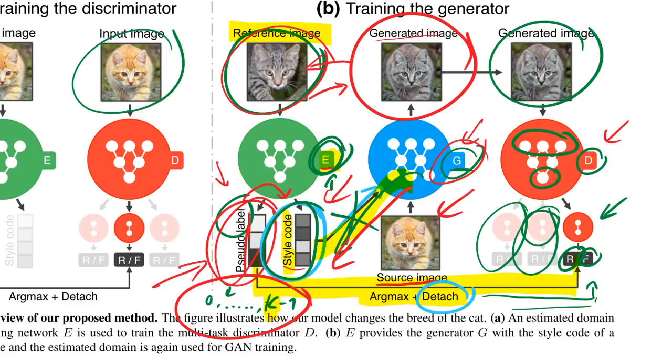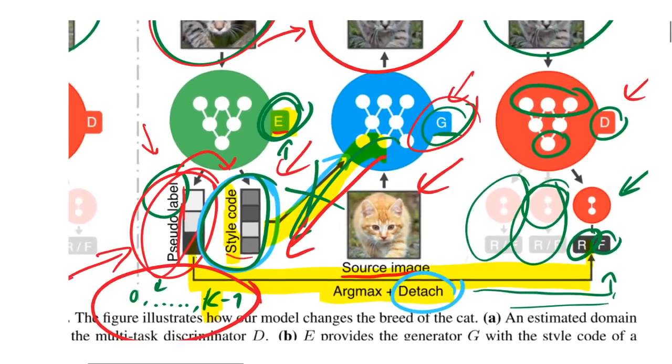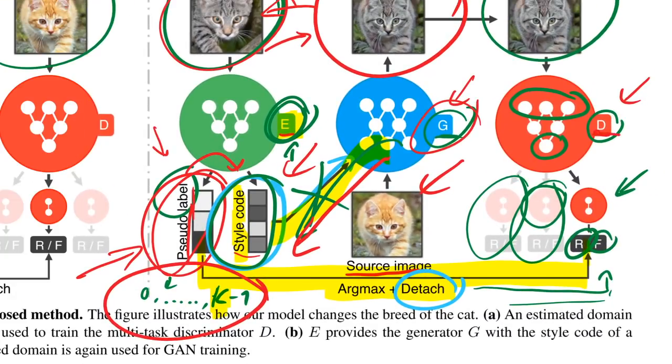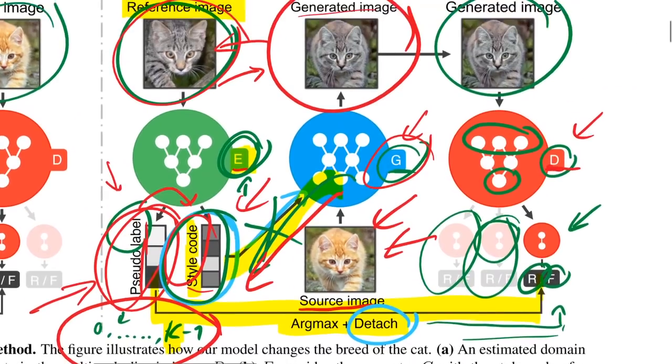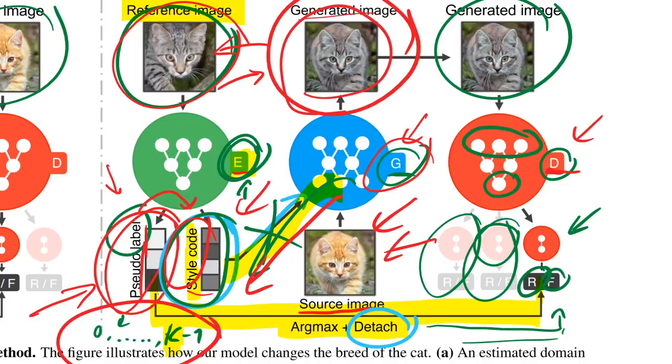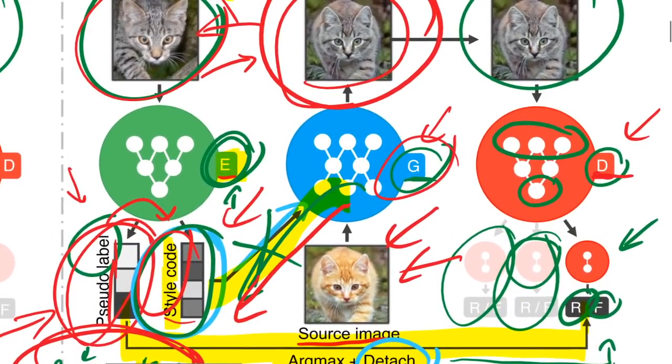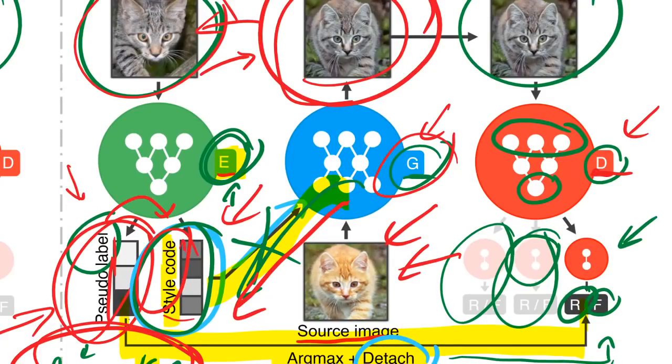It still seems like a bit of magic to me. And then the generator is first of all trained to fool the discriminator, given a source image and a style. And you can fool the discriminator by producing an image that's so good, it looks real, and specifically it looks real in the class that the pseudo-label has given, right? So in the class that the encoder has given to it. So the generator must somehow come up with an image that's of that class.